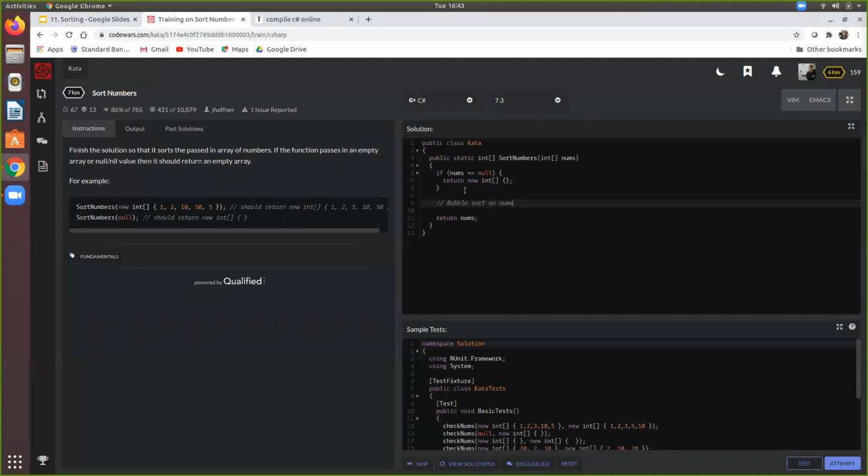Where I've put this comment, BubbleSort on nums, if you put some kind of BubbleSort or even another sorting algorithm there, that will solve this kata. You just have to sort the list called nums. So this is a good kata to do now if you want to learn about BubbleSort. The 7 kyu kata called Sort Numbers is the one I recommend for this week and next.